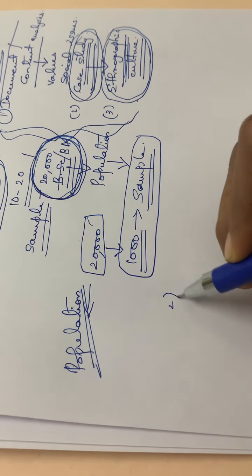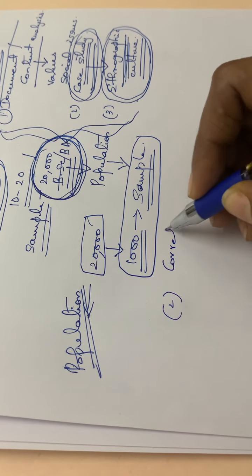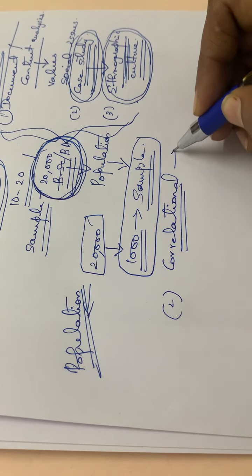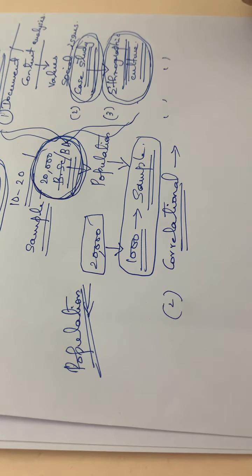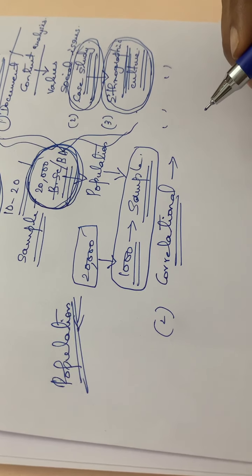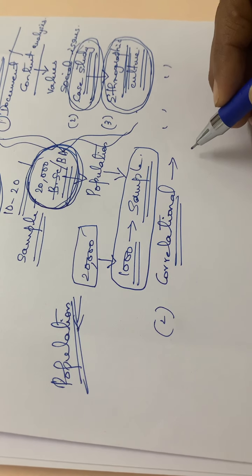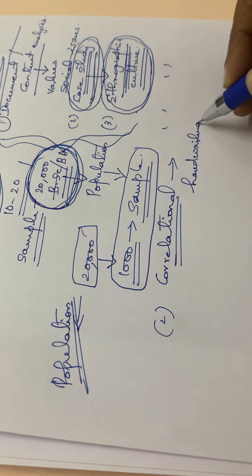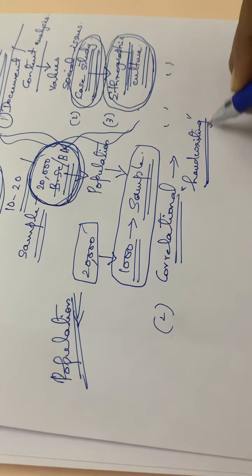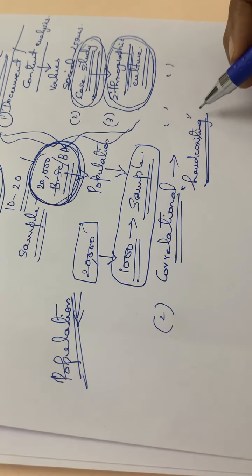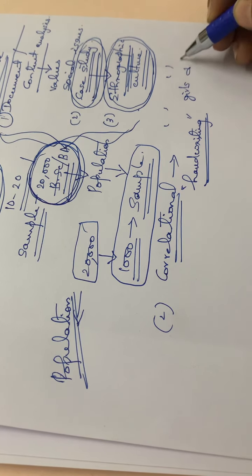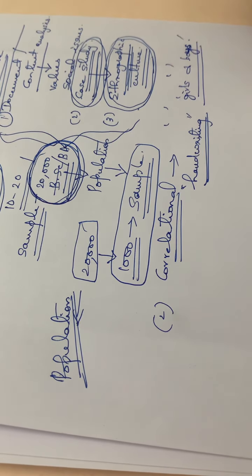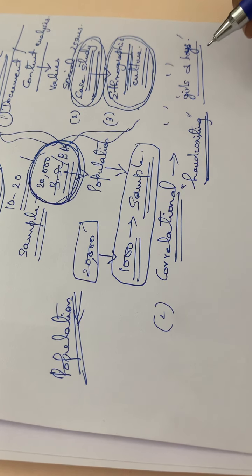Then the next one, that is the correlational research. These all things you have to go in detail. Correlation means we are comparing two factors. For example, I am saying a simple statement in the case of handwriting. See, is there any difference between girls and boys in their handwriting? Usually girls will be having very good handwriting while comparing with that of boys.